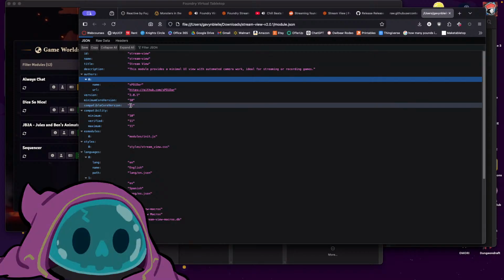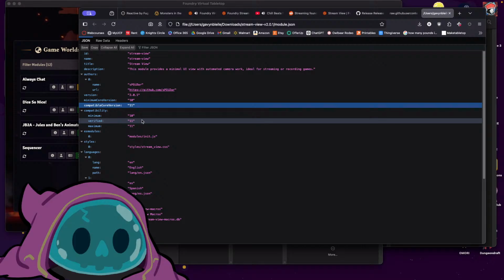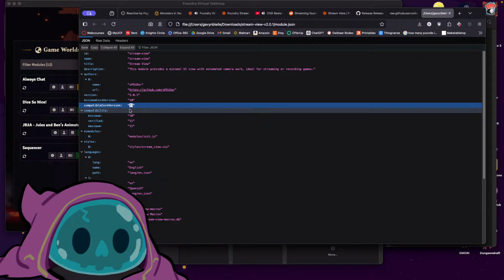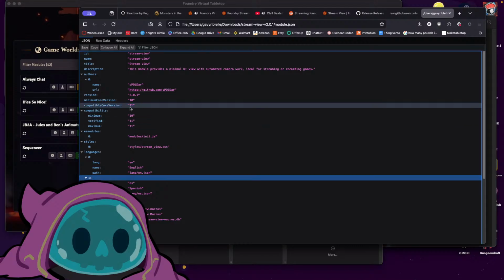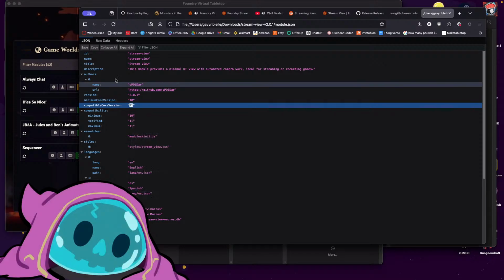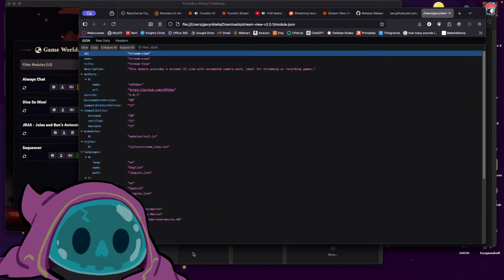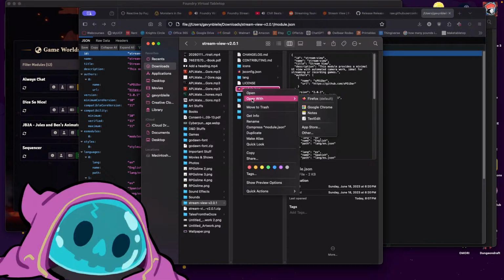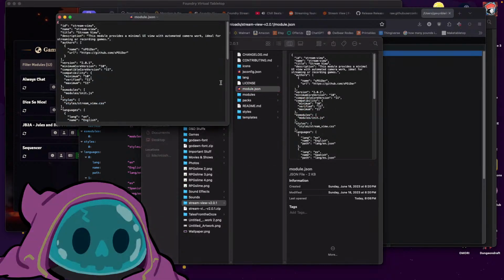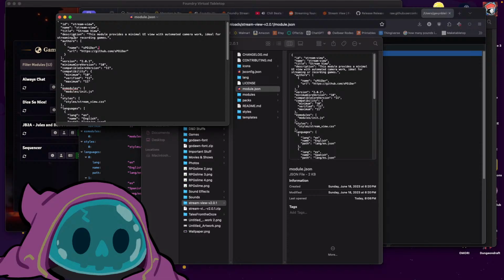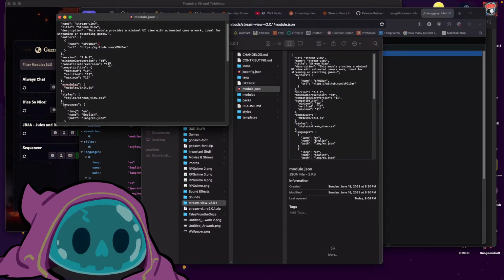Version. Edit this. Text edit. Yay! Compatible version 12.